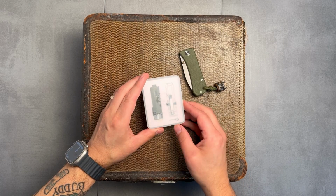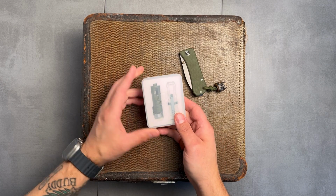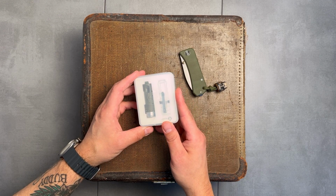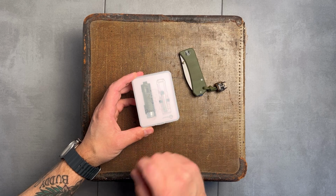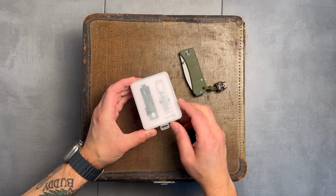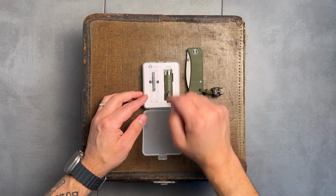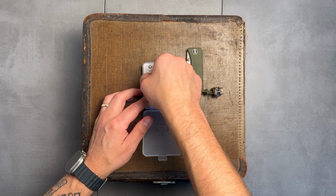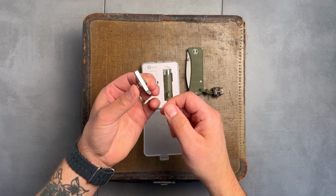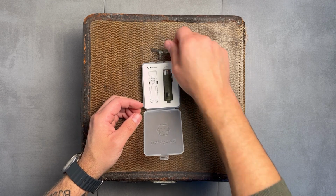So first of all, you can see that they have a nice case that it comes in versus paper or a blister pack style packaging. They've done a nice job of that, so there's a bit of attention to detail there. It says Rovyvon on top. You flip this little lid over, and it pops open like that. You've got, of course, the flashlight here, which we'll pull out in a second, and then you've also got the pocket clip, or the shirt clip, that connects to the actual flashlight as well. So we'll just put that aside for a second.